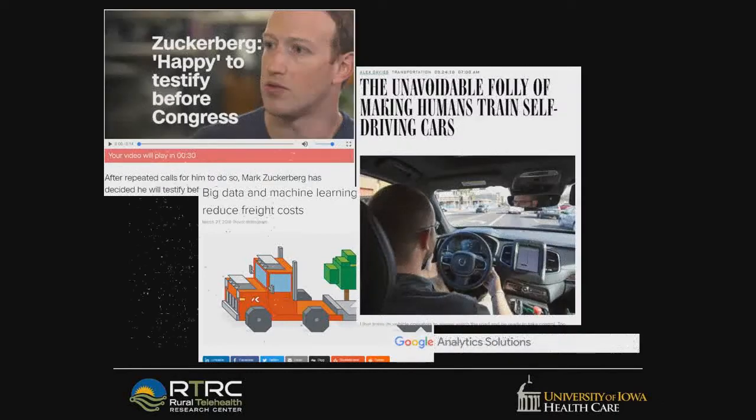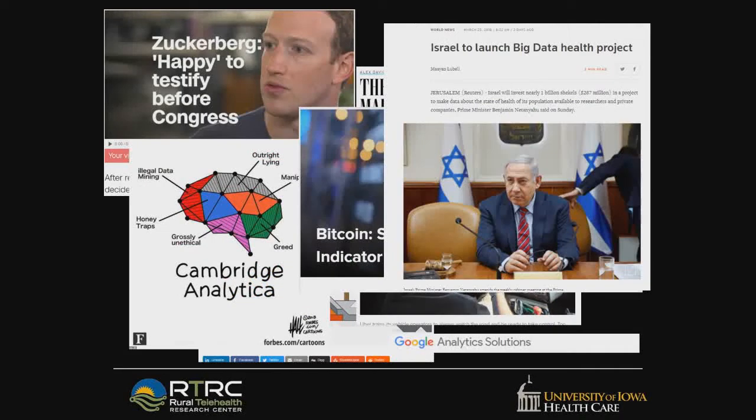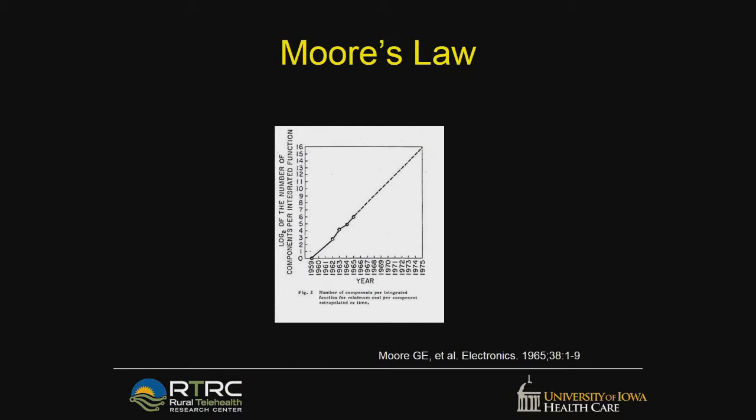So all of us know about big data. We all have read about Mark Zuckerberg and his views on big data. We know about privacy. We've all been reading about Cambridge Analytica. And the more that this is in the news, the more people are trying to understand, what does this mean for me? What does it mean for my life? Do we participate in big data? Are we being studied? We are. Are we using big data? And right now, is big data improving health and improving the practice of emergency medicine? Those are all big questions. But why is it something that we're talking about right now?